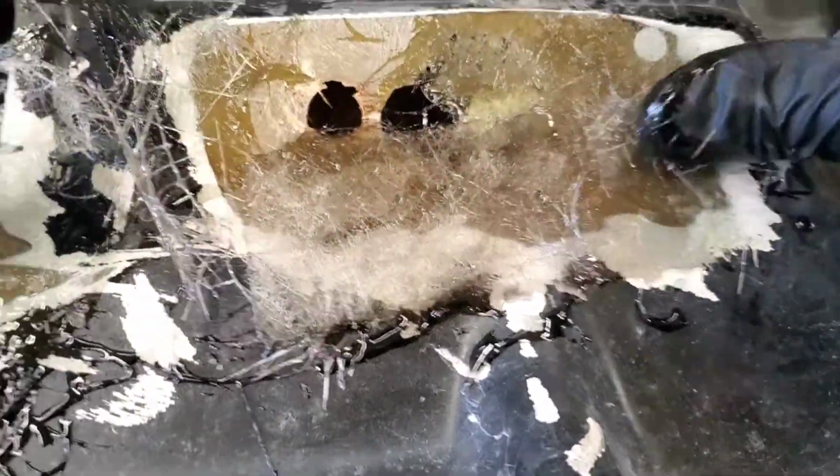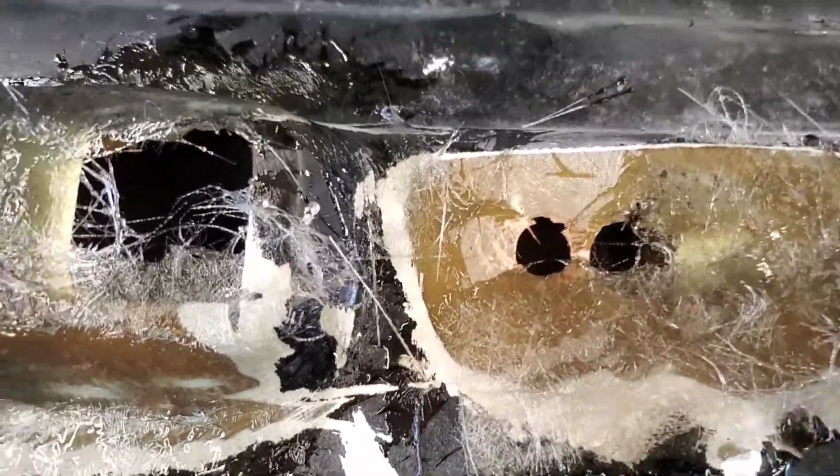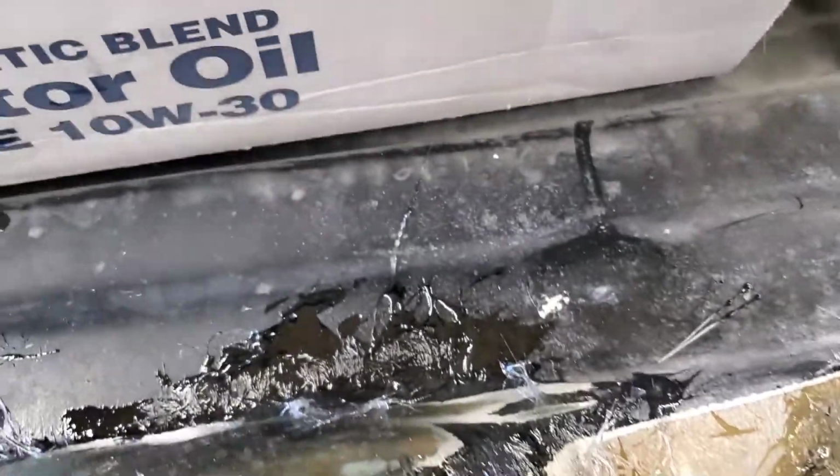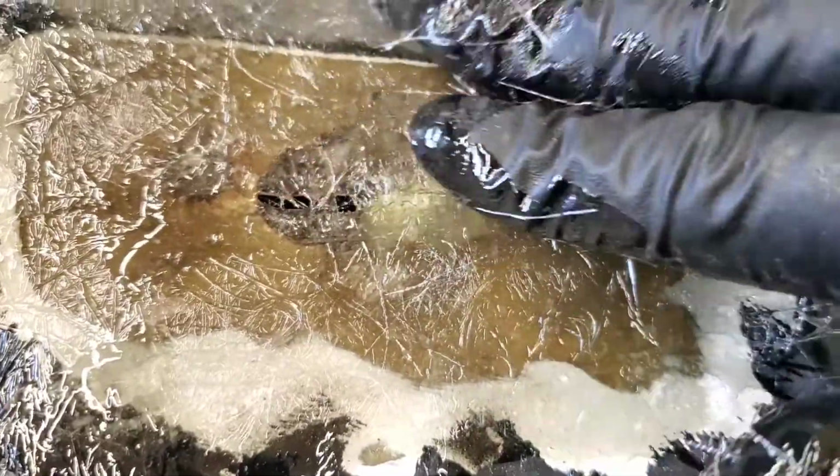Now I'm not going to cover that original hole. I'm going to build up all the way around it, so that way I know where my holes are and I'm not re-drilling them in the wrong spot. But I think I got the right amount of pieces here. One across there, one nice one across there. Okay, let's rub this out the rest of the way.